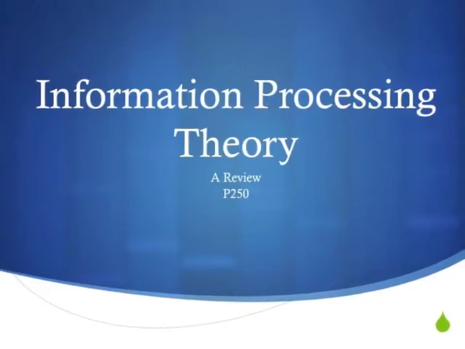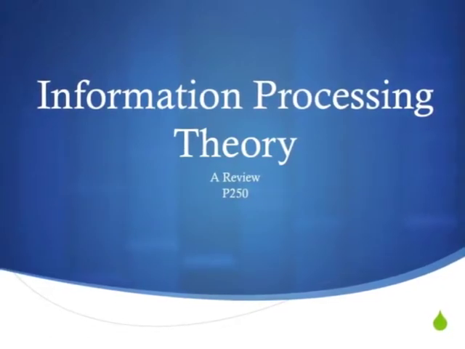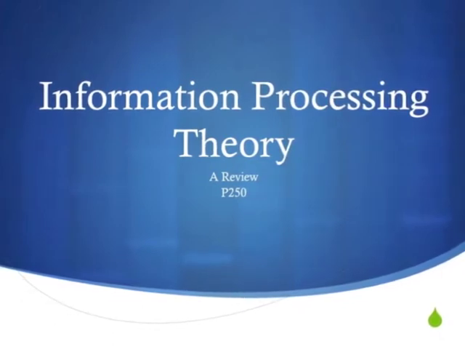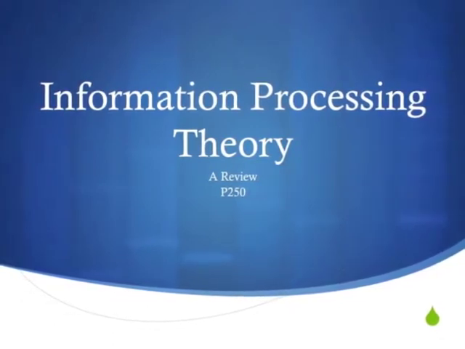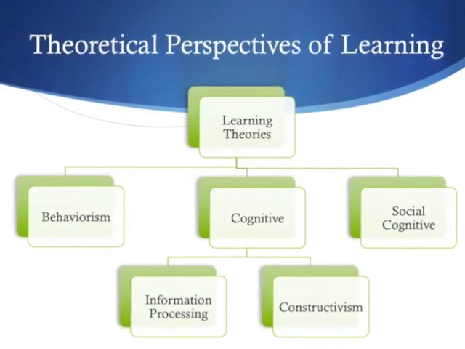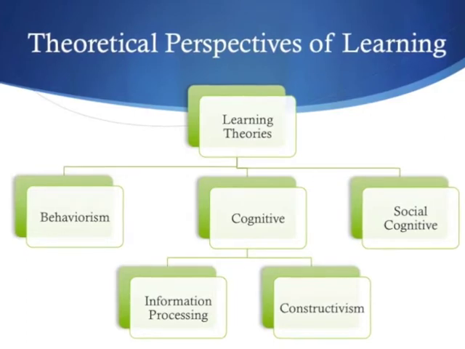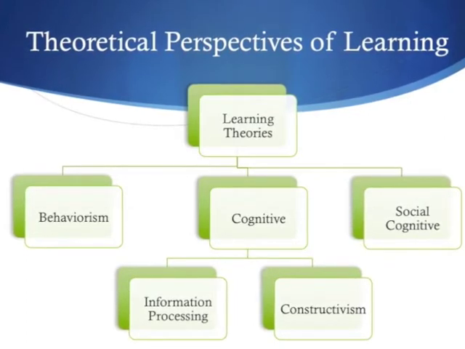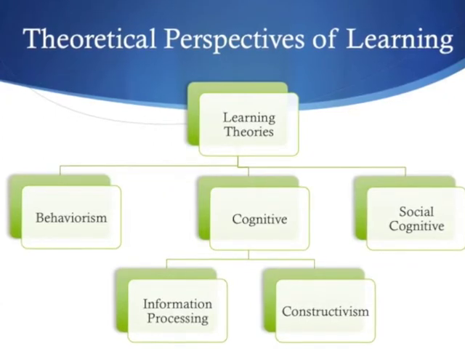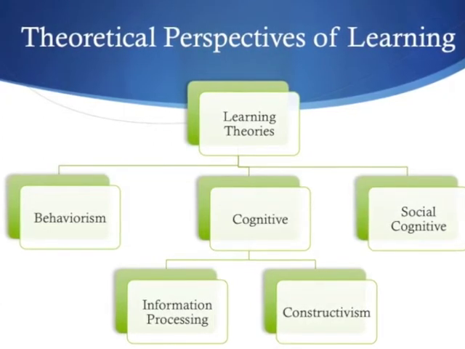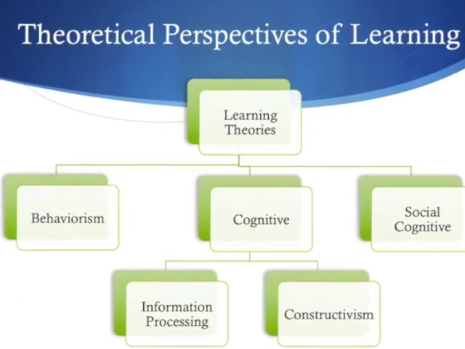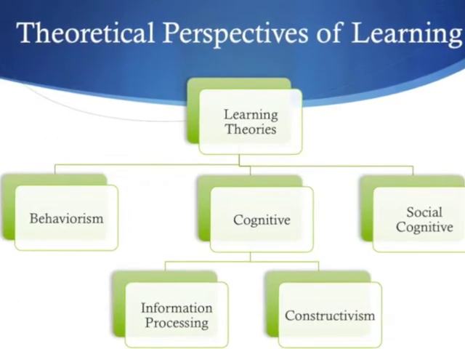This is a review PowerPoint of information processing theory, just in case you need a little refresher before you study or move on to a new topic. So remember, information processing theory is a cognitive learning theory that states that the learner is active. They get to choose what they want to learn, when they want to learn it. They are not just rats in a maze working for a reward or reinforcement or punishment.